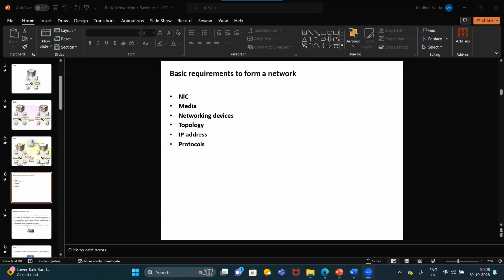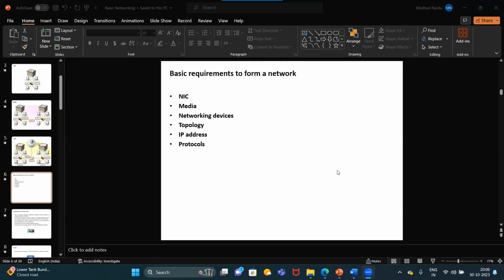As we discussed, if two devices want to communicate with each other, they compulsorily require physical connectivity and logical connectivity, right? When devices are connected physically and logically, they can share resources; that is called networking. And what is the advantage of connecting the devices together? We can share the resources. If one PC is connected to another, we can share hardware and software from one device to another device.